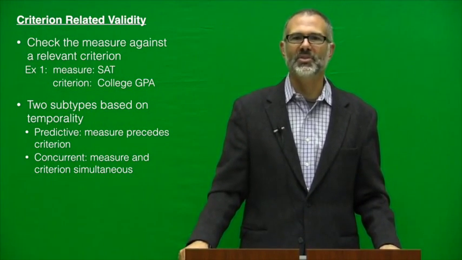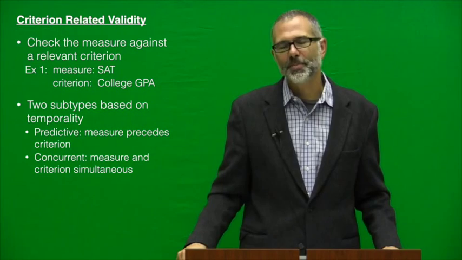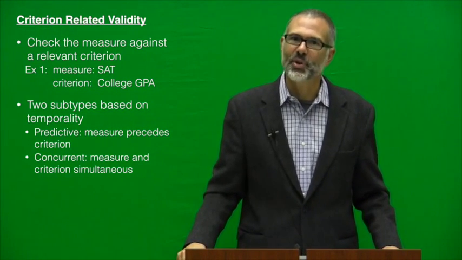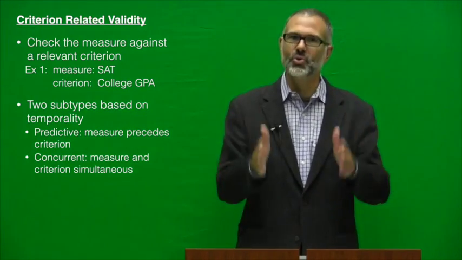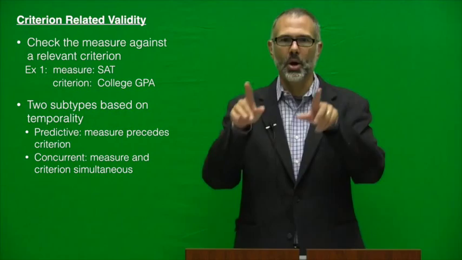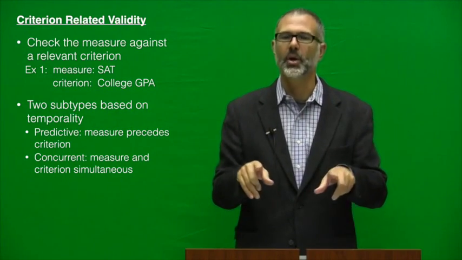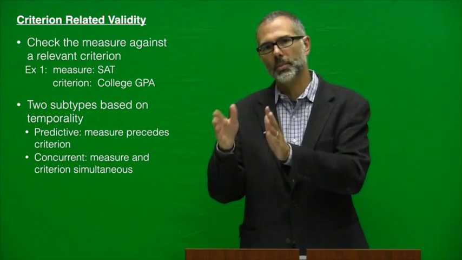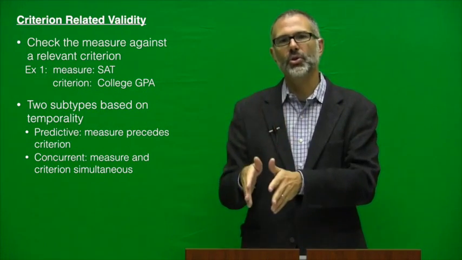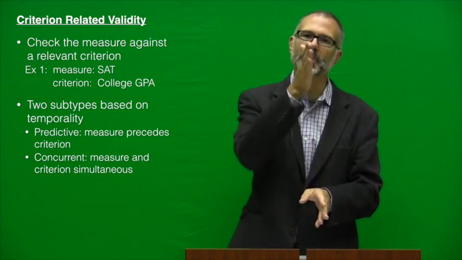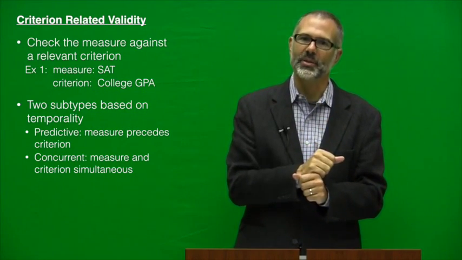So if I'm assessing how well you can hit a baseball by observing your swing, I can simultaneously observe whether you hit the baseball. And so those two assessments, both my assessment of the quality of your swing and whether you hit the ball, are occurring at the same time. That's concurrent. But in both cases, we have a criterion, whether it's grades in school or the ability to hit a ball, that are being used to tell us whether the instrument that we're using is a valid instrument.